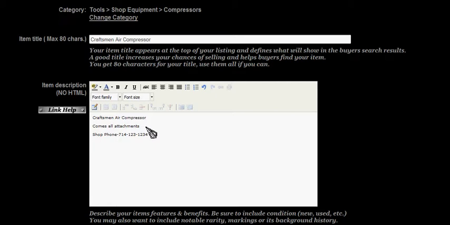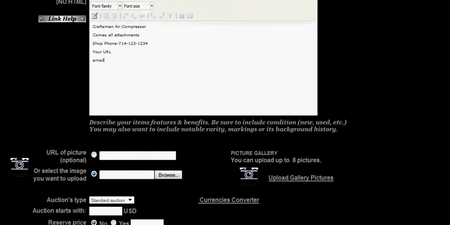Another great capability is you're able to put the URL of your website within the description. If you happen to have a website, you can go ahead and put the URL right in there and link it directly outside of our site. Use the link help button here. We'll give you explicit directions on how to link your URL as well as your email directly into the listing area here. There's the link right there. So you put your URL in there and your email. Those are great capabilities that most of the other sites out here don't offer, so make sure you utilize those if you can. And definitely make sure you have a great detailed description of your item.